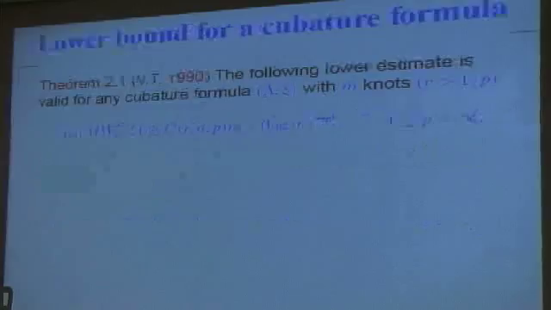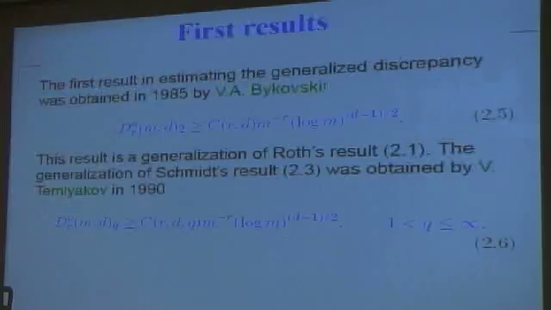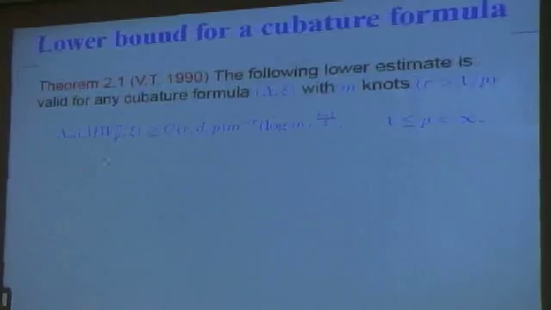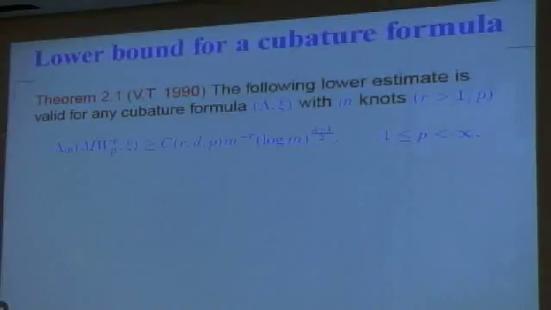And in particular, I formulate this theorem here because this result is a corollary from the following theorem, which gives the lower estimate for Cubature formula. So now we take classes like this, WRP, and actually that Q will be dual to this P, but it doesn't depend on P here except this constant. So this is the lower estimate for the Cubature formulas, and it can be transformed into that lower estimate for that R discrepancy.